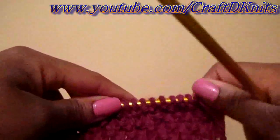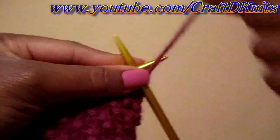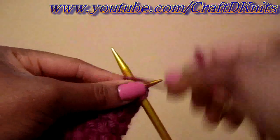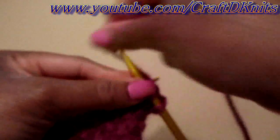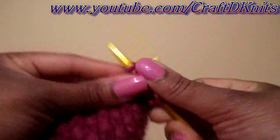The third row is knit across. So you're just going to knit every stitch again as you did for row one. Row one and row three of this version of the Moss Stitch is to knit. I'll see you back at the end of this row so that we can do the final row of the pattern.